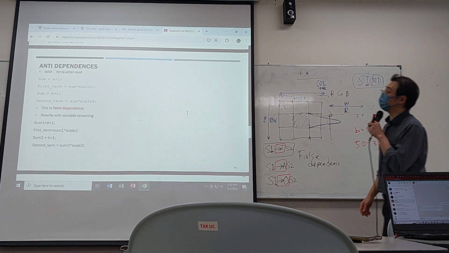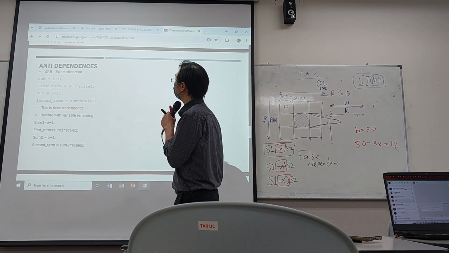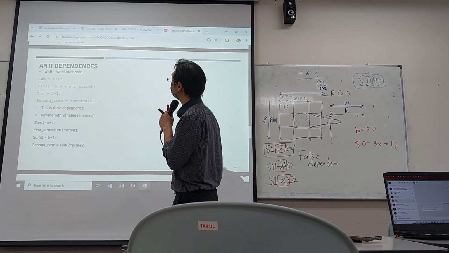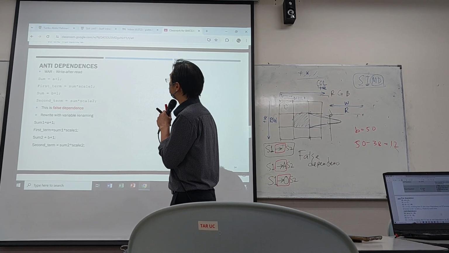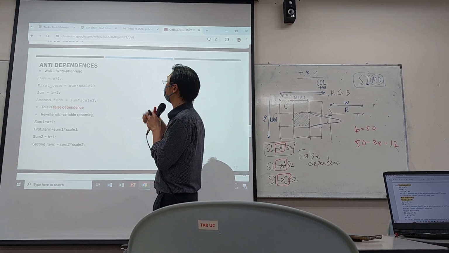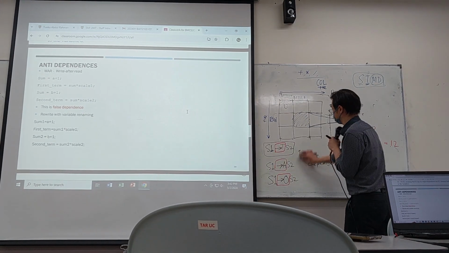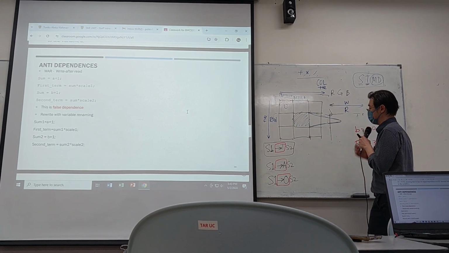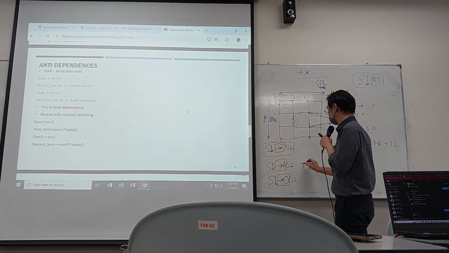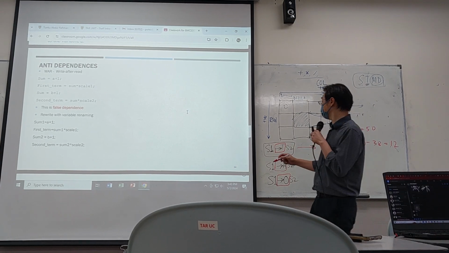Okay, true dependency is also called, here we talk about read after write. Okay, this read after write is actually this one. Okay, let's give a name here, because this one is not given, right?